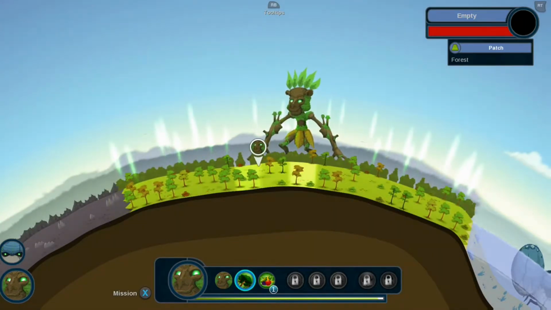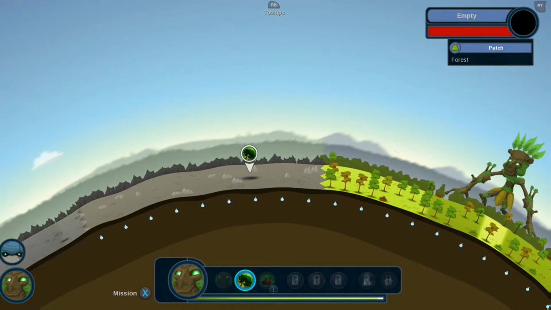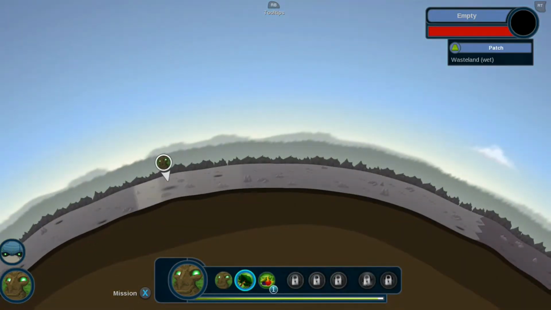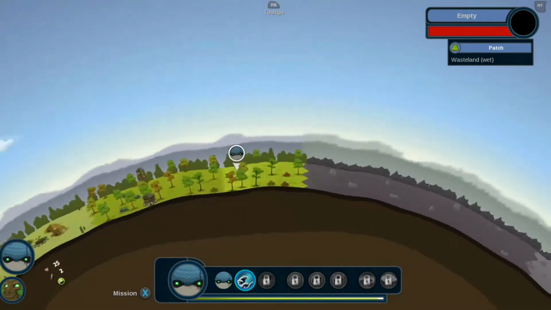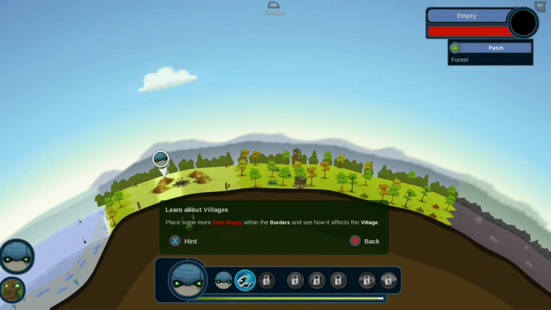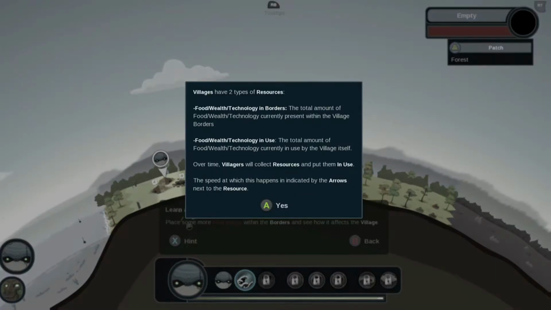Bam. Alright. One more forest right here. And I could place another forest over here as well. The ocean dude only has one, so there's a lot of different skills they can get too. I have no idea what it is. So what's the mission? So wait, I didn't do what I was supposed to? That's what you're telling me?